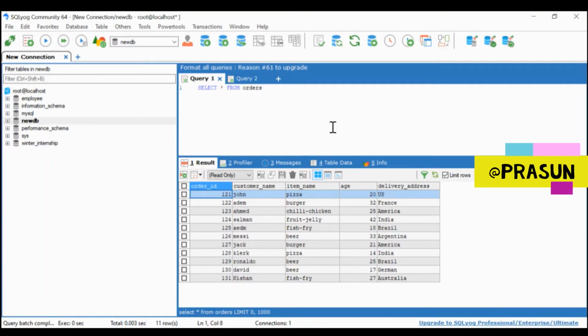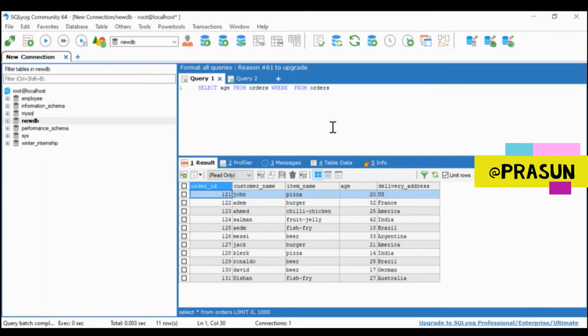So select customer age, sorry, select age from orders where.